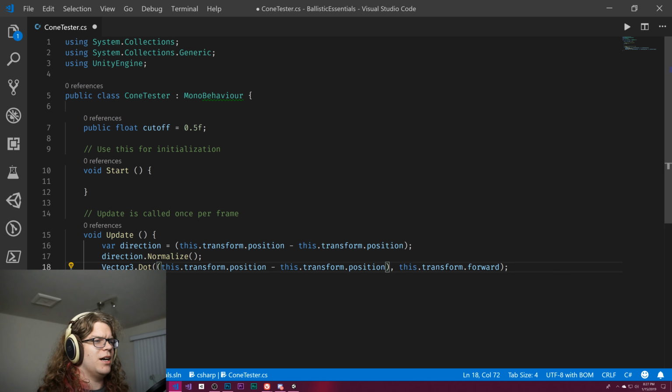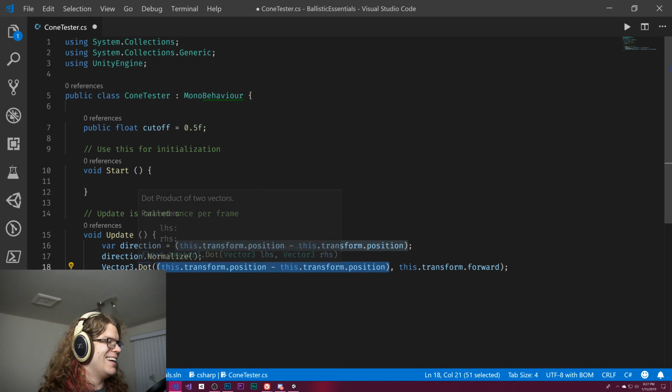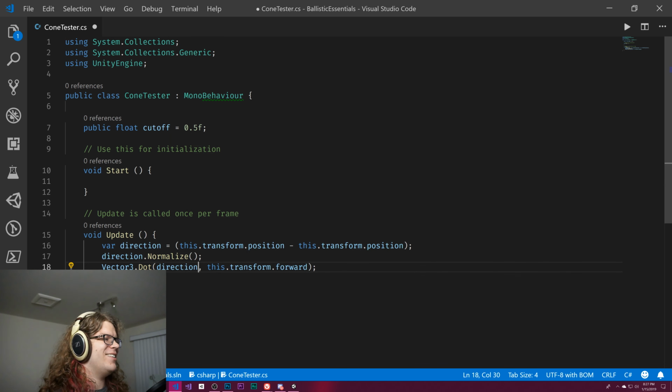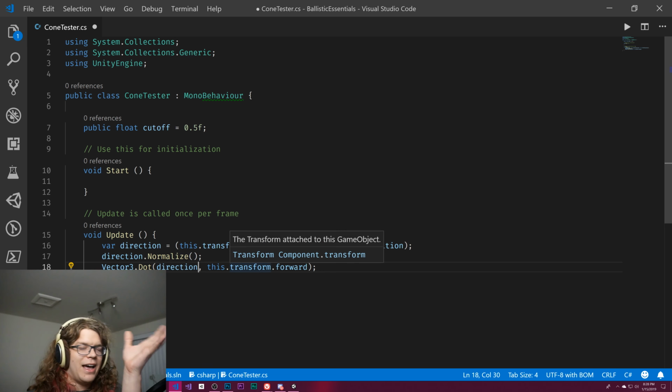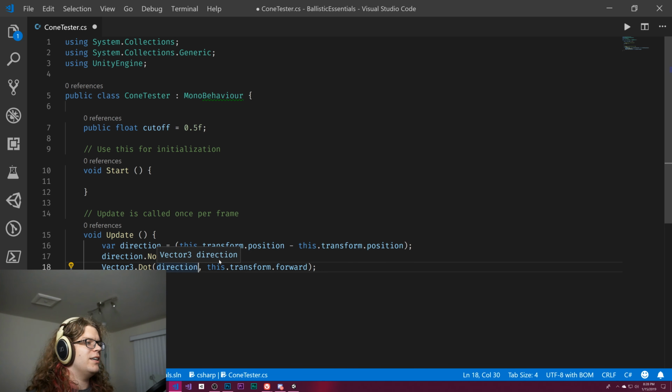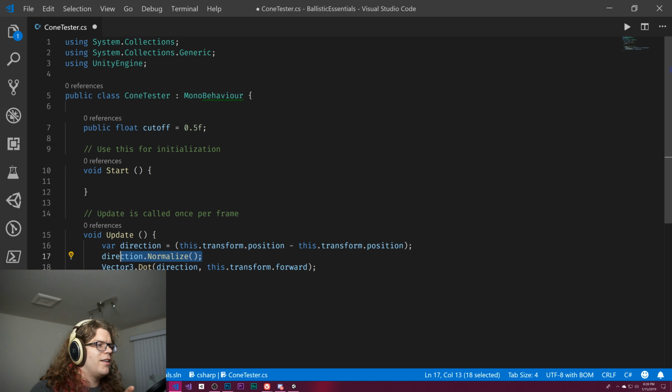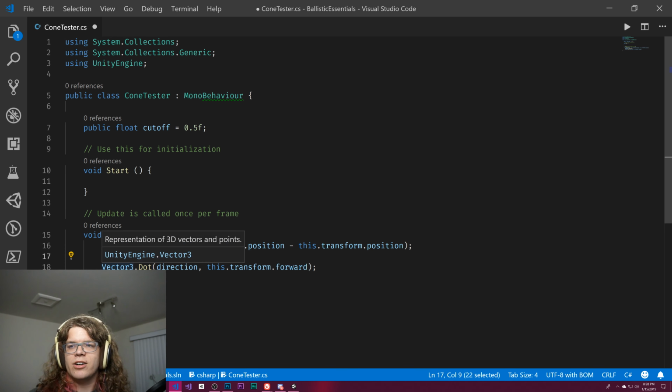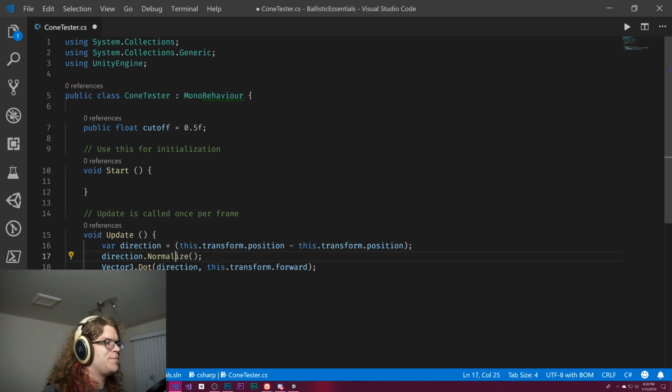That didn't do what I wanted it to do. Direction, there we go. So direction is what we want, and that would be the same as what I had previously. It's just a little different way. Depending on how you're working with these things, that one might make more sense. Generally, this one might be faster. In our current use case, it isn't.